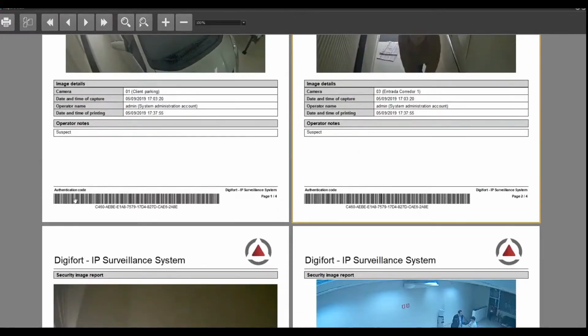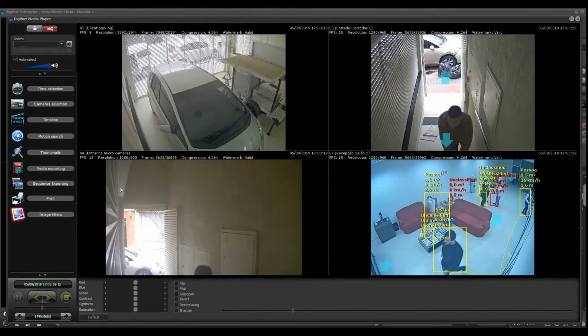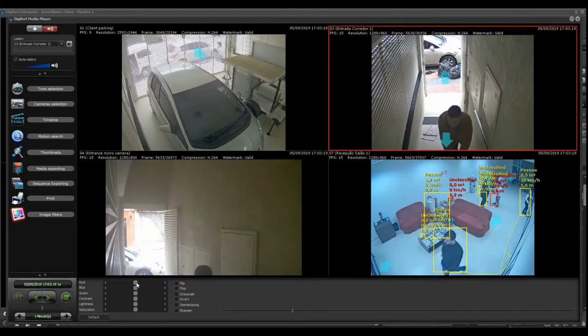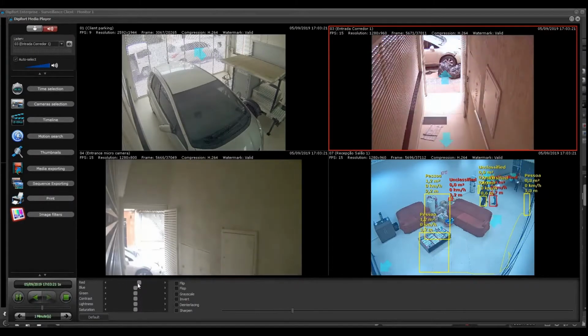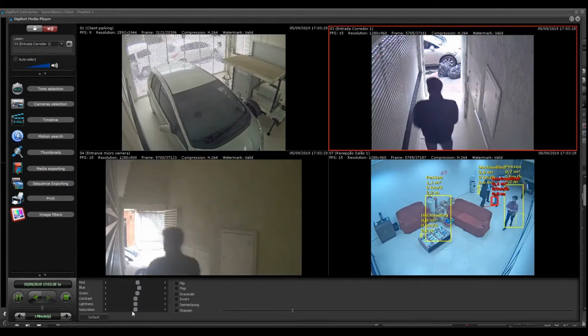You have your report authentication here, and image filters. On the image filters, you can select the camera and apply some filters to try to improve the image quality.